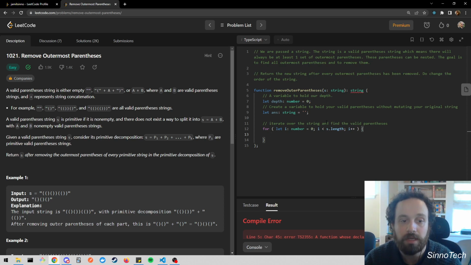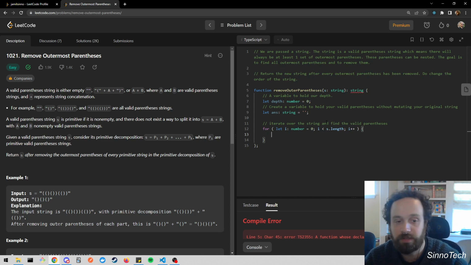So what do we need to do when we are trying to find our valid parentheses? So we need to take account of two things, right? We need to know if we are first iterating over a left or a right parentheses, and if we are iterating over a left, like an opening bracket, basically, we need to add to the depth. And then if our depth is not 0, so we are inside of a valid set of parentheses, we are going to start concatenating. But then when we close, we need to step out of our depth, and then we make a check. And in our check, we will see if depth is not 0, then we haven't completely stepped out of all of our outermost parentheses, and we need to keep adding to our string. Okay, perfect.